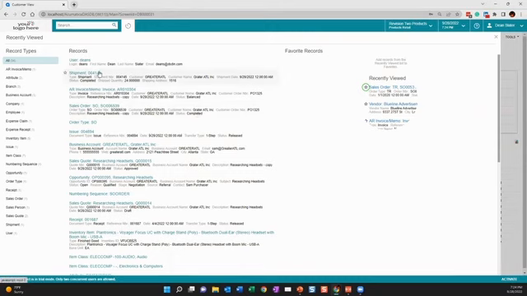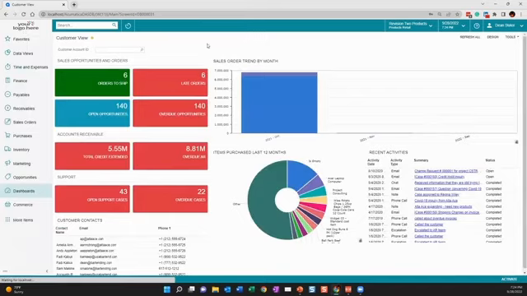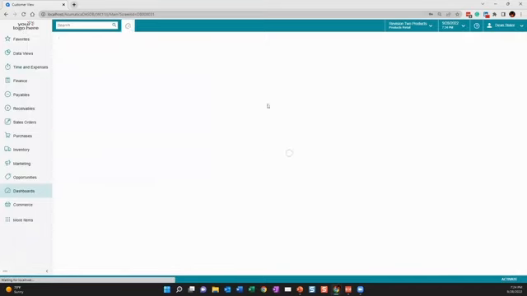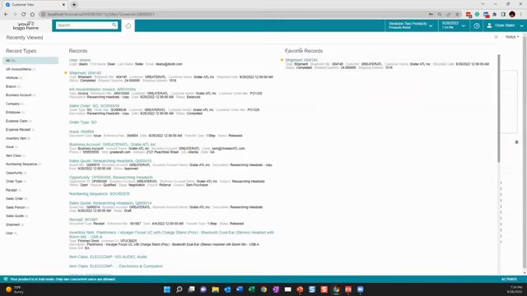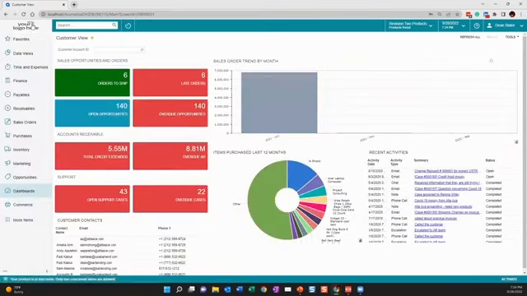If this is something that I'm wanting to monitor here, maybe this shipment, I'm concerned about it. I'm not sure if it got picked up properly or what's happening with it. I can easily mark it as my favorite. And then every time I come back into this navigation bar here, that new favorite is going to be tracked over here for the life cycle of when I leave it there. I can easily take it off once I know it's settled, the customer's satisfied, the shipment is no longer needed, then I'm great to move forward.